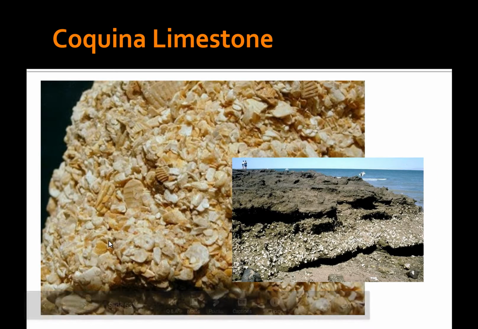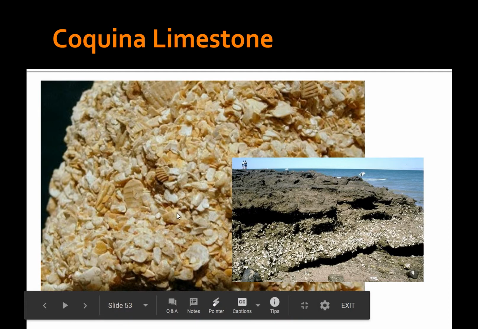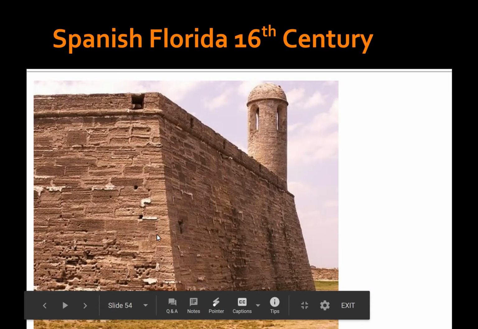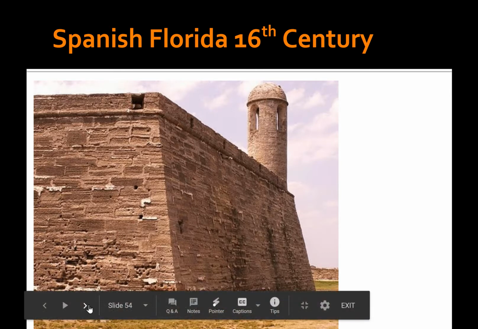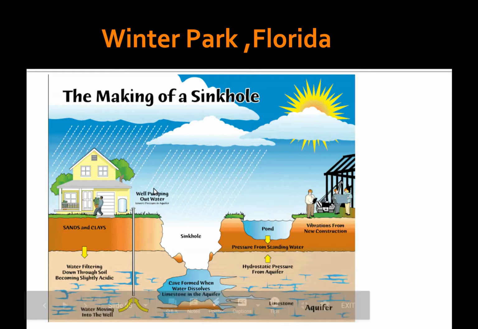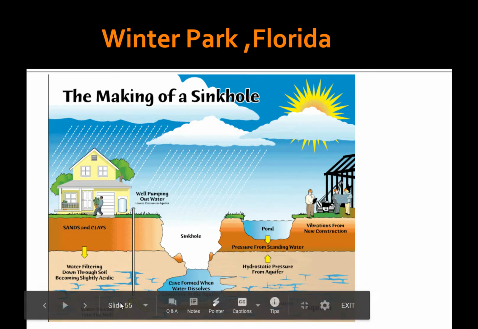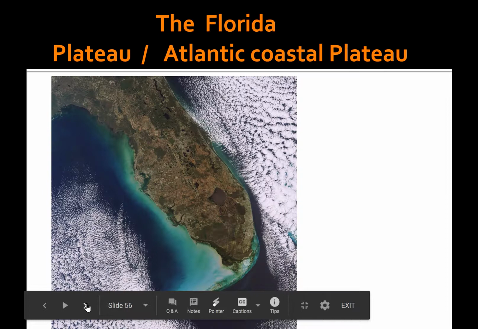We talked about coquina, a really weird shell found only in northeast Florida, that the Spanish built their forts out of, forcing the Indians to mine this stuff. It's very soft, but surprisingly very flexible. And we talked about how at San Marcos and St. Augustine, the cannonballs would not fracture the coquina block, but the block would actually just absorb the energy. Okay. Winter Park, talking about sinkholes there.